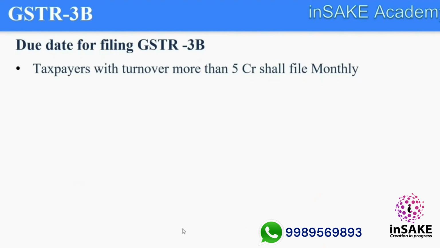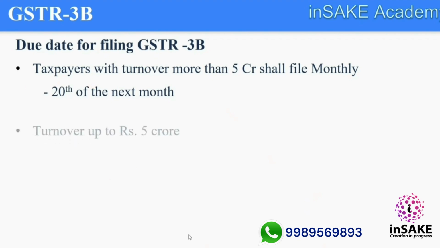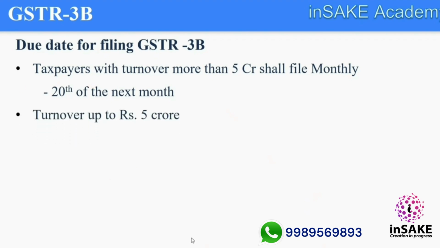The same thing, the due date for filing, whatever we are discussing. For tax payable where the turnover is more than 5 crores, we already said to file monthly on the 20th of the next month. And for up to 5 crores, we said there are two schemes. If they have not opted for the quarterly return and monthly payment, they should file on or before the 20th.